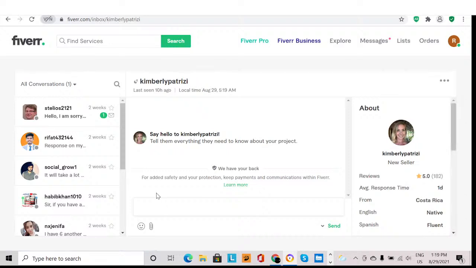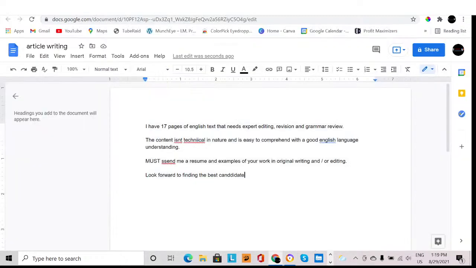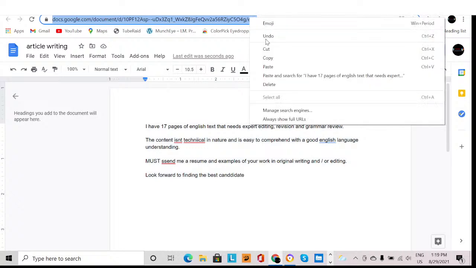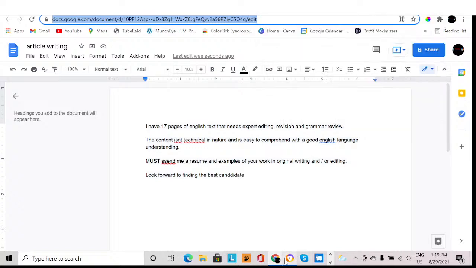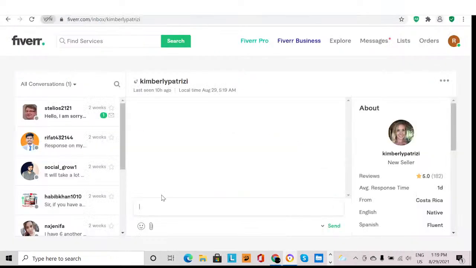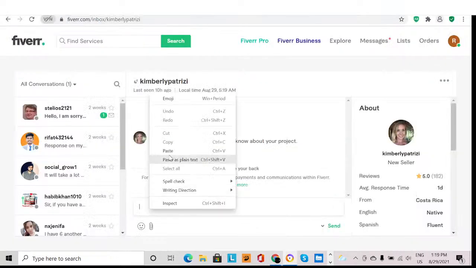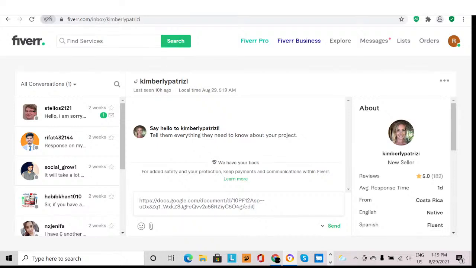So the mistake I made is that I went onto the Google Doc that I had copied from the job that I had from Latium. I copied the link to the doc like this, and then I went to Fiverr. Instead of giving this girl my article, I sent a Google Doc of the article from Latium instead. Now I didn't double check this. One day after, around 24 hours after, she sent me an article she'd written, and when I went to check, I had made a mistake and submitted the wrong one.